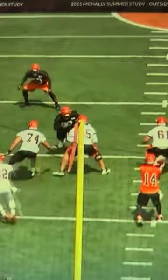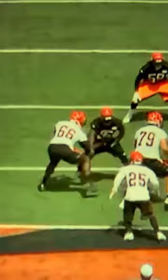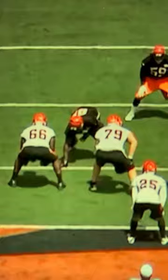This again. There it is. Oh, the guard's outside hand gets knocked down by the defender's inside hand. He's not proactive. He's not jumping him. He's not lengthening the outside punch.